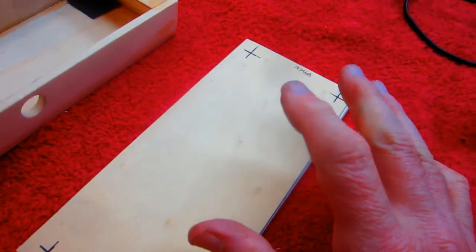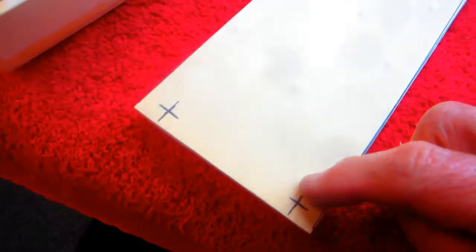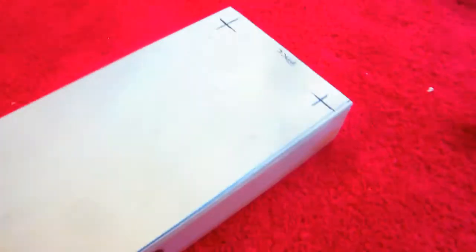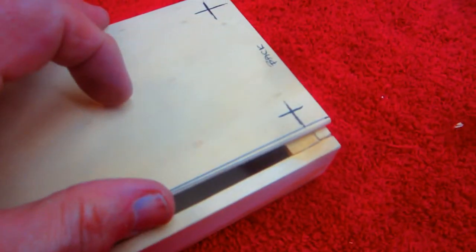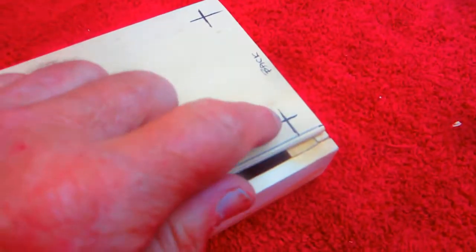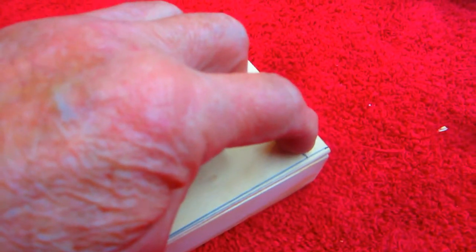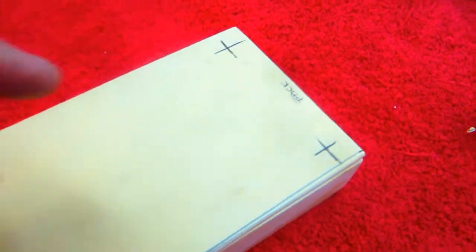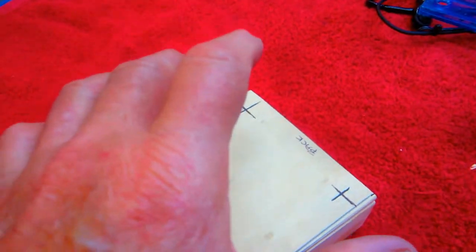And here's a good modeling trick from the world of model planes. When you want to set four blind nuts in, what you want to do is mark the position where it would be in this dimension, and then where it would be in this dimension. That gives you your center line. Now, once this is assembled, what I'm going to do is drill one, put the bolt and the blind nut, they're 4-40 blind nuts. Once one is in, then drill the other three holes. And that pretty much guarantees you'll have alignment.